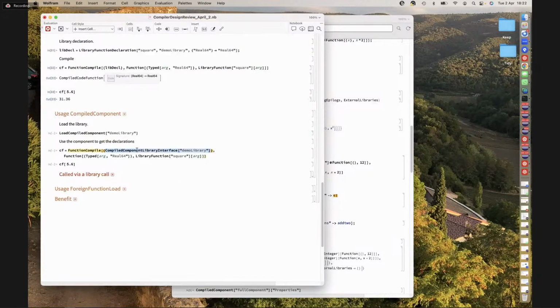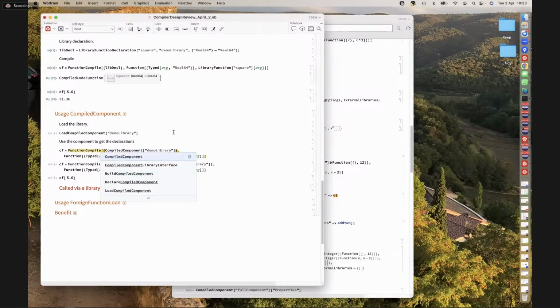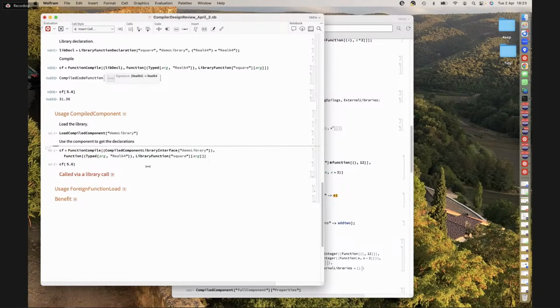I want to reference the library. I want to pull out the functions from this component, but just the raw library interface. If I did this, it would suck in the definitions, but I don't want to suck in the definitions. I just want to use the library, you see.